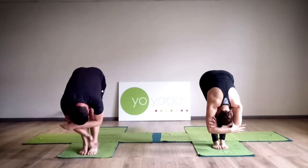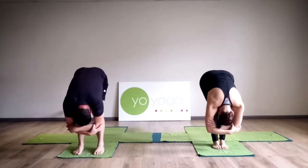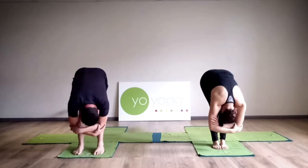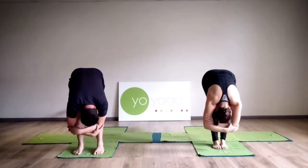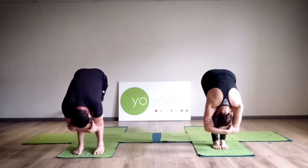So the feet may be together or hip-width distance apart, whatever you feel comfortable with. Grab opposite elbows as we relax the crown of the head down. You may find some movement here as you sway from side to side. Or you may just hang out, allowing this beautiful opening into the back of the neck and the top of your spine.